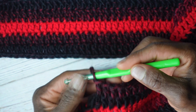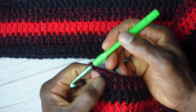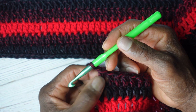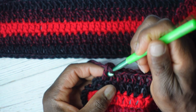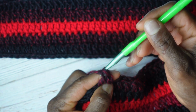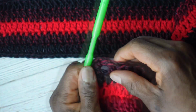Alright, now I'm going to chain 1, remember, to extend myself out. I'm going to put 2 single crochets in there between this double crochet and that one. So just go in like that, make 1 single crochet, and go back in there, make another single crochet.